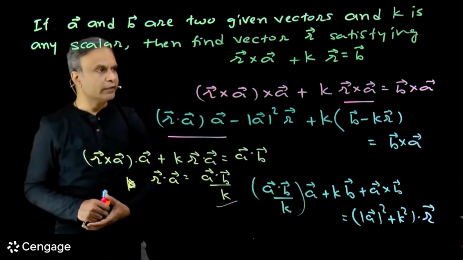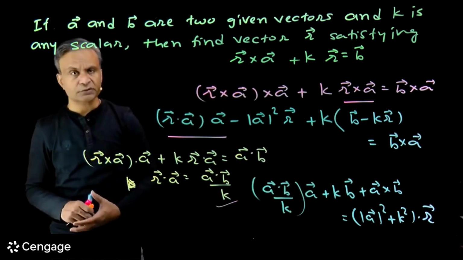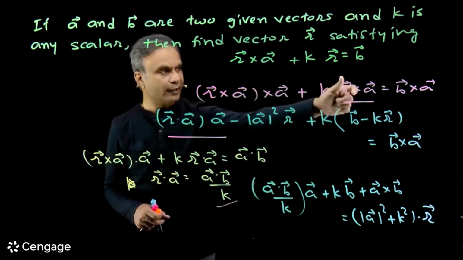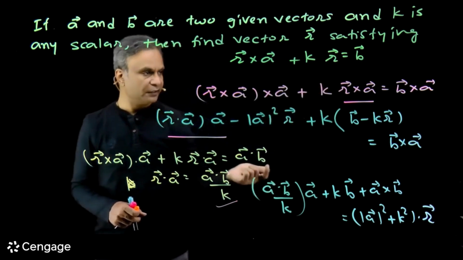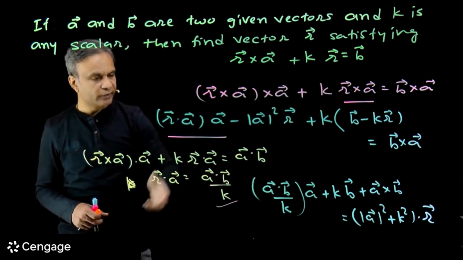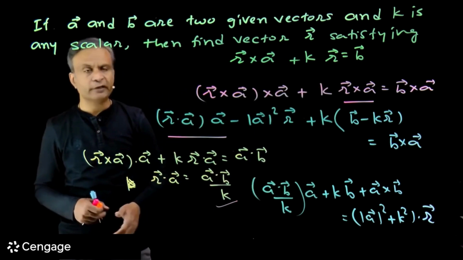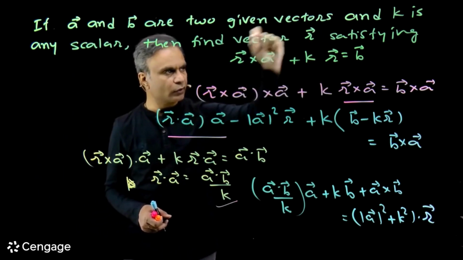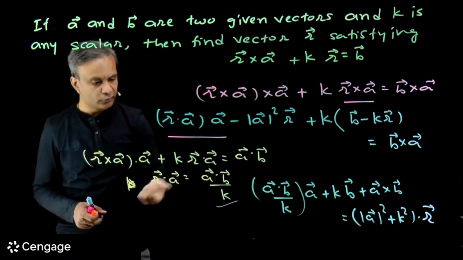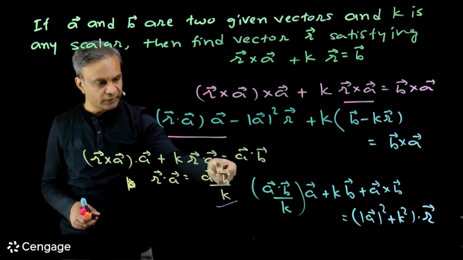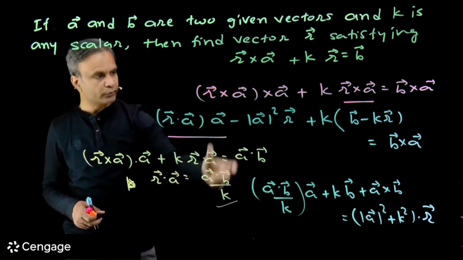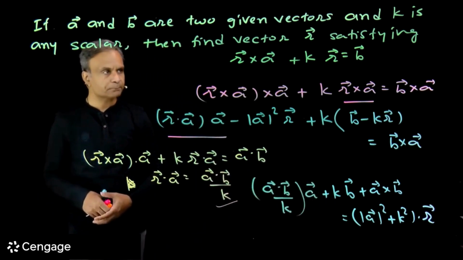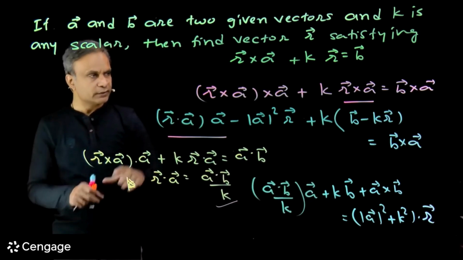Okay, तो क्या किया हमने? हमने a के साथ क्रॉस लिया. The reason is we will be able to use r cross a, which is b minus kr. Then here we have term containing r dot a. So we got the value of r dot a by taking dot product with a. हमें r dot a का वैल्यू मिल गया. We got the value of r dot a in the form of vectors a, b and scalar k. इस वैल्यू को यहाँ पे पुट किया हमने, वेक्टर r के लिए इक्वेशन को सॉल्व कर लिया. ठीक है, एक और क्वेश्चन ट्राई करते हैं इस कैटेगरी से.